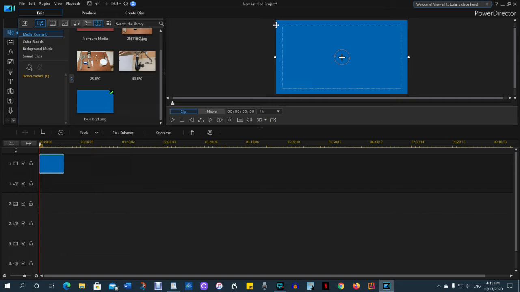So this will give you guidance for actually building your composite. You build it so it goes right out to the edge of the blue on all the sides if you don't want any blue showing. And on the other hand, if you want blue outlines between the pictures, you build them and you can see the blue outline as you're going. So now let's proceed. Let's bring the other two pictures down.